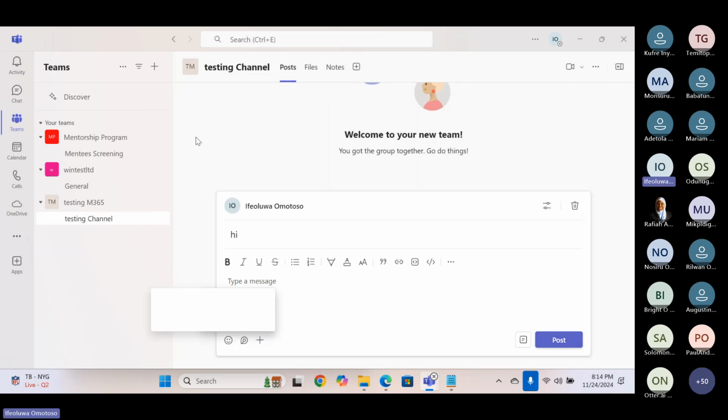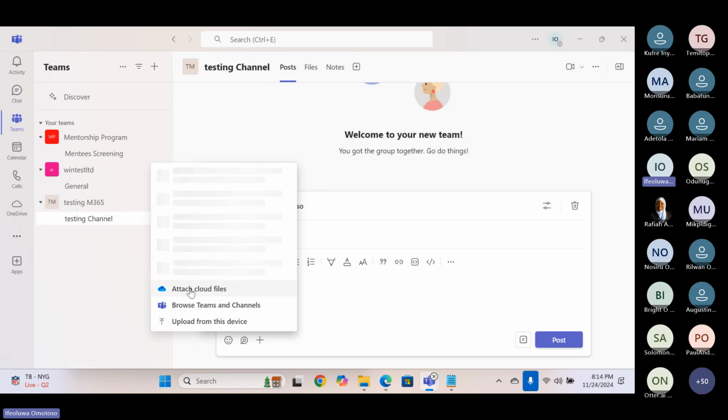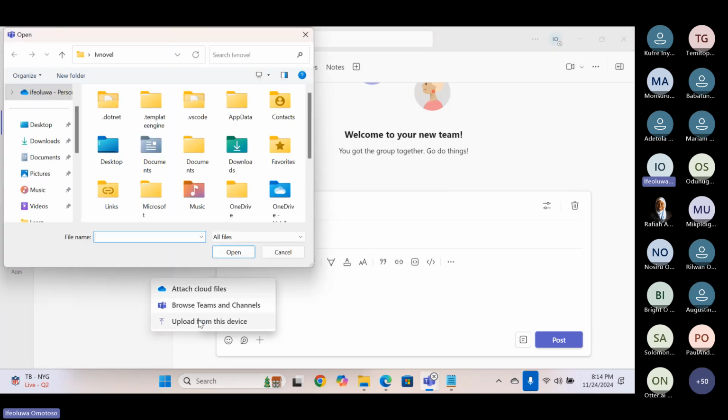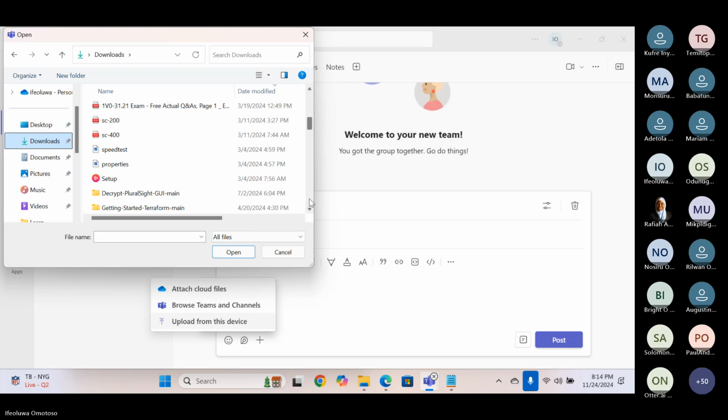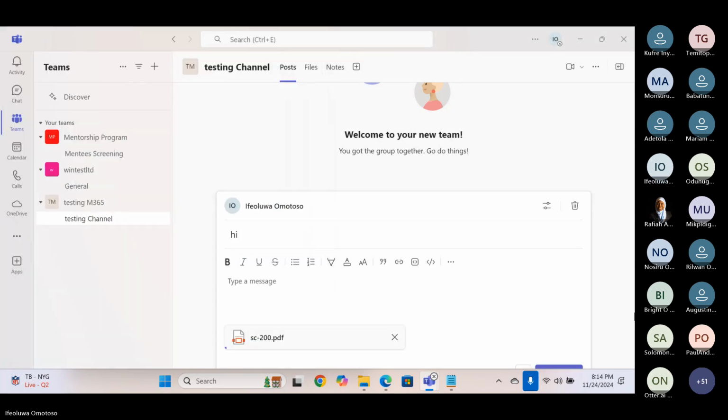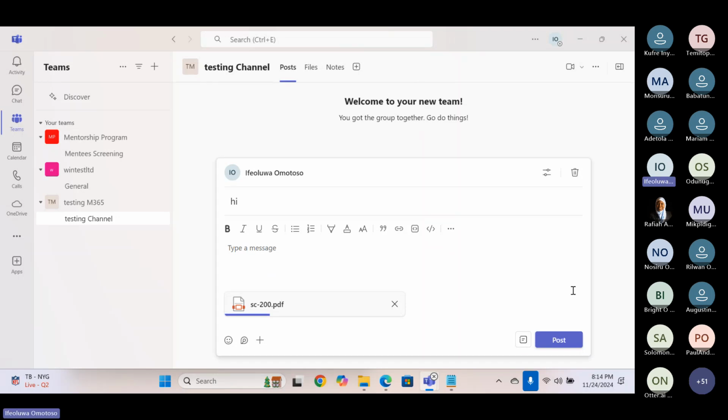so when you upload, let's say, an attachment on your file, let me browse from this PC. Let me just upload a random file. Let's say this. When you upload the file, right, we are going to check on the SharePoint side. We are going to see this file uploaded to a SharePoint site.